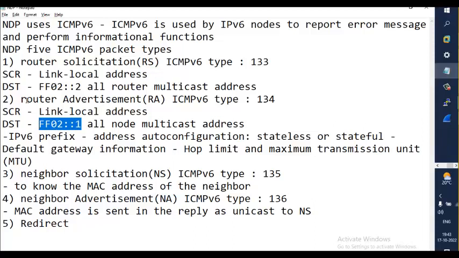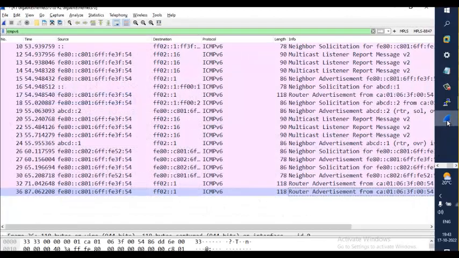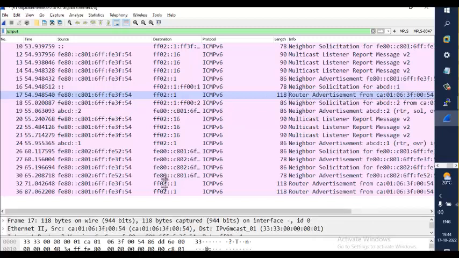We call it a route advertisement. That's what you are seeing repeatedly here. FF02::1. That's the response to the route solicitation.